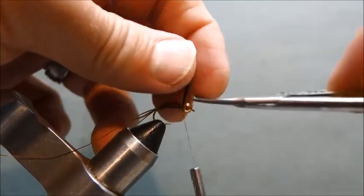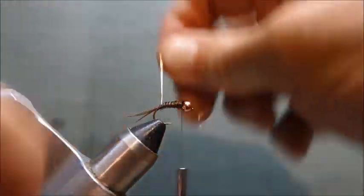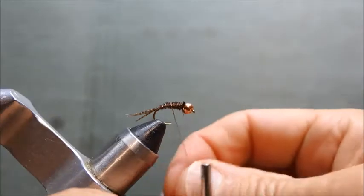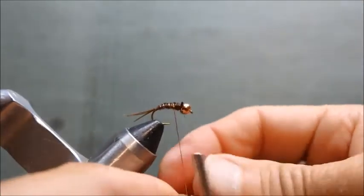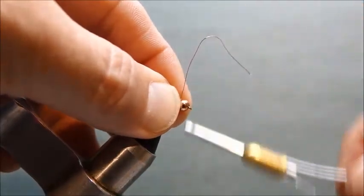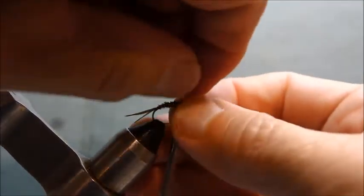Okay, so I'm just going to clip this off. I'm going to counter wrap the copper wire, open wraps, and after I tie this off, I'm going to switch thread to put that pink hot spot on.